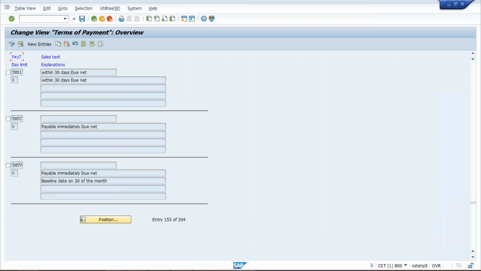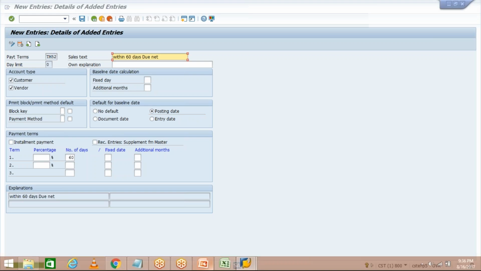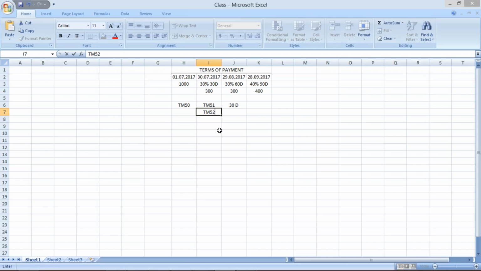Click on new entry and make it TM52 here, and then give the number of days 60 and posting date and press enter. So within 60 days due date, copy this, keep it here and save it. So I've created one more terms of payment, TM52. This is for the 60 days due date.